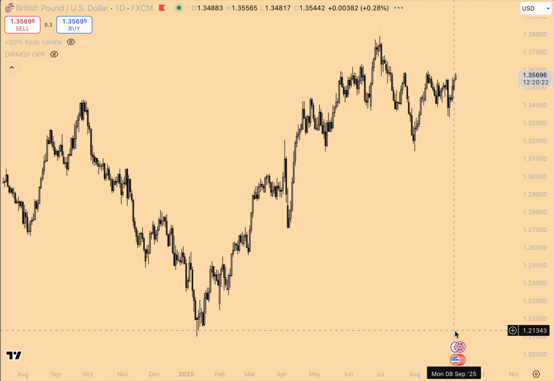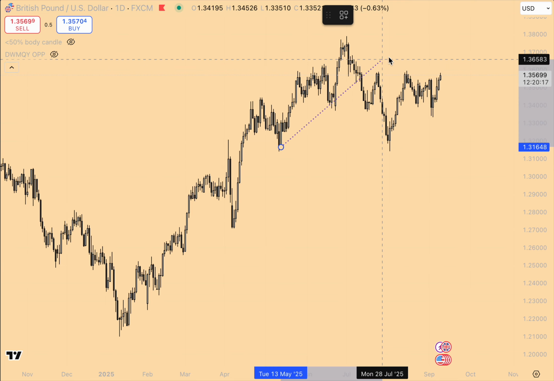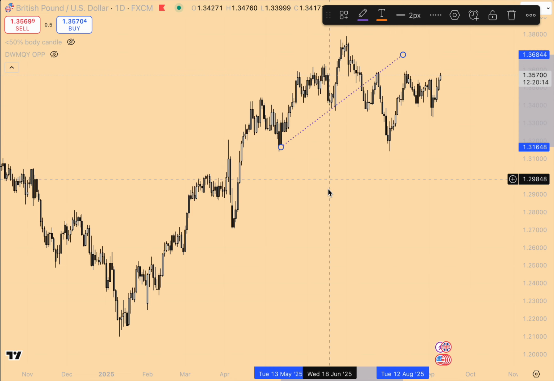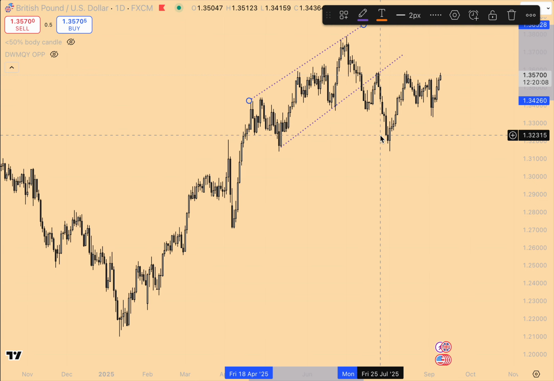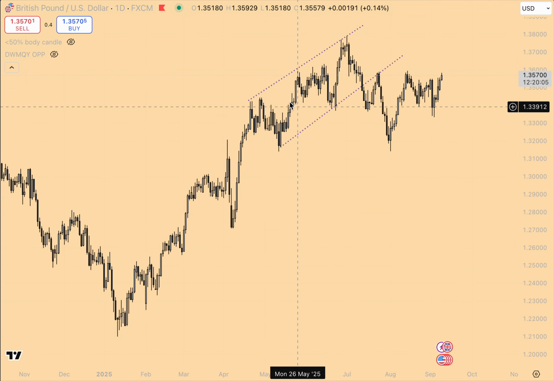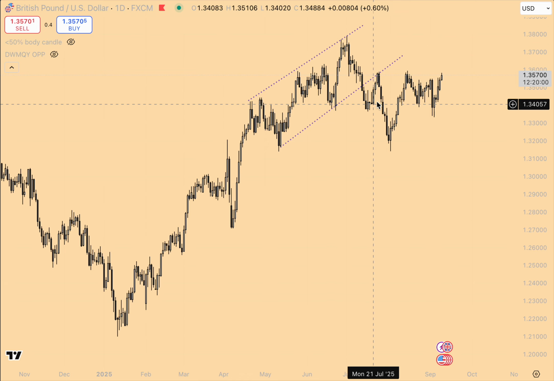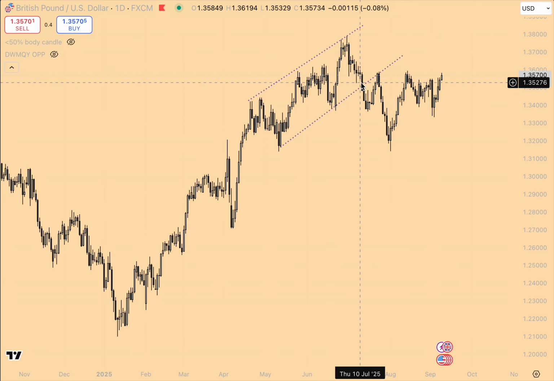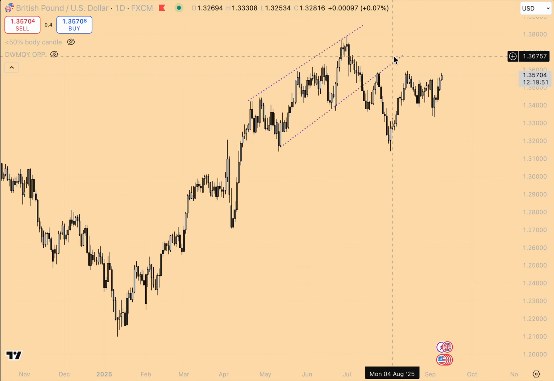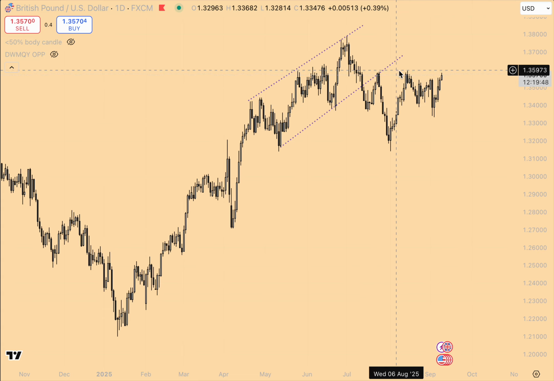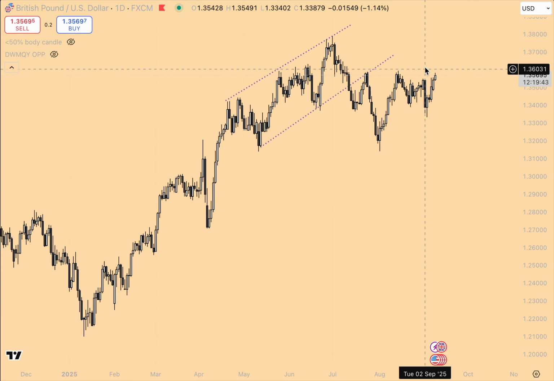Okay, and with GBP USD, it was even one of the sweetest of them all, if you guys remember. So we had it like this. We had the first touch of the trend line, second and third, and then we had this breakdown, perfect retest, this imbalance here, and then it pushed down to take out this low. And then we came back up, grabbed this liquidity, gave us a move down, and now we're just coming back into it.